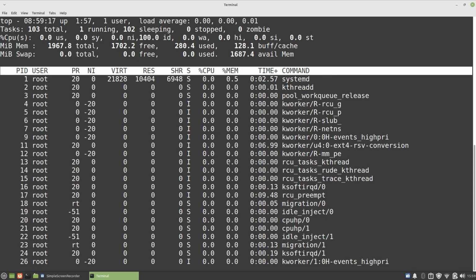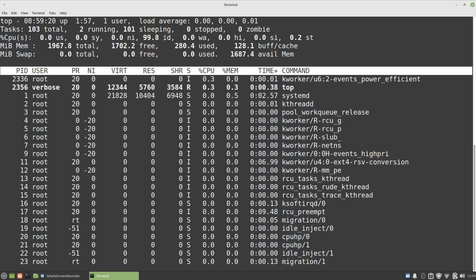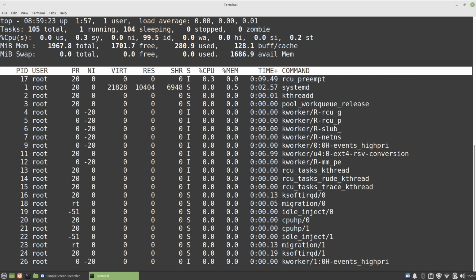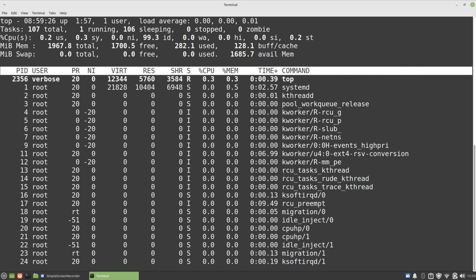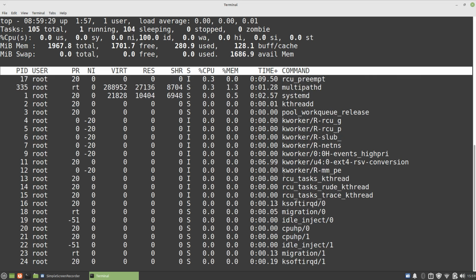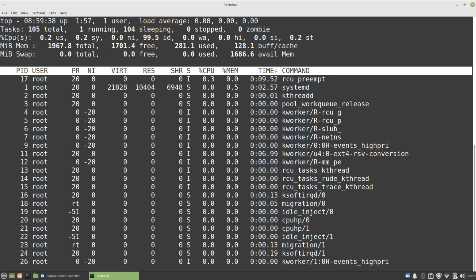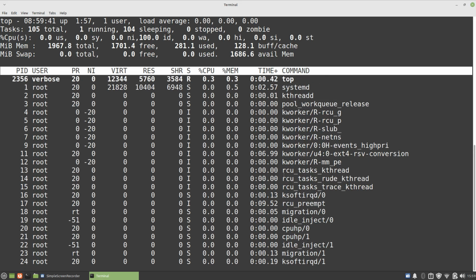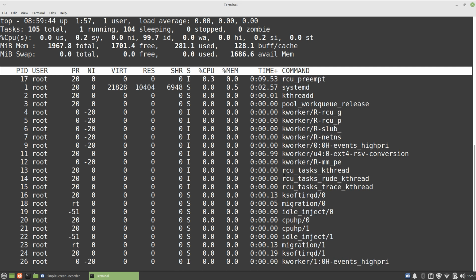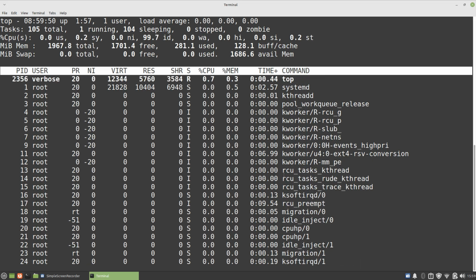Now, this is a great command, but the reason I showed you ps is because it could be more useful in scripts, and also top command, I think it may not be available on some systems. Like you may go into a container and it may not be available, so you need to know ps because top might not be available. But pretty much top, for the most part, you're going to find it on 99% of Linux systems, I would say. So that's why a lot of people know top. There's even a command called htop, which is even more useful, but you won't find it everywhere. But top, you're almost guaranteed to find it.